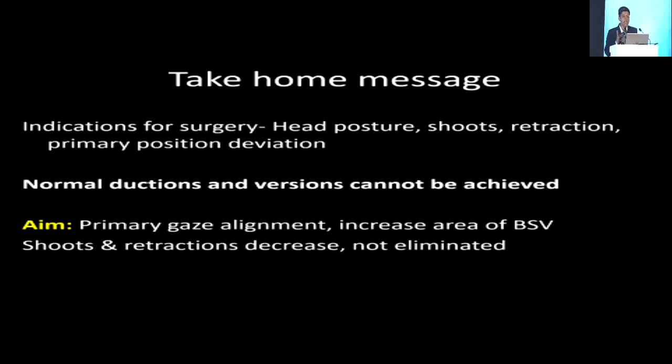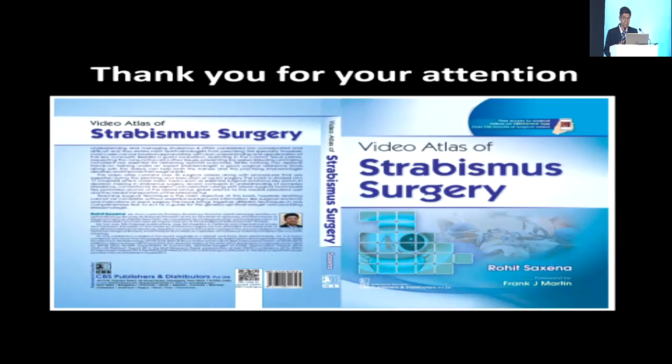So take-home message. You need to have very clear indications. You need to discuss with the patient that normal ductions and versions cannot be achieved. So the patient must be aware that this is going to remain post-op. And of course, essentially, we aim at increasing the area of binocular single vision, and a lot of things remain to be desired. So thank you very much for the opportunity.